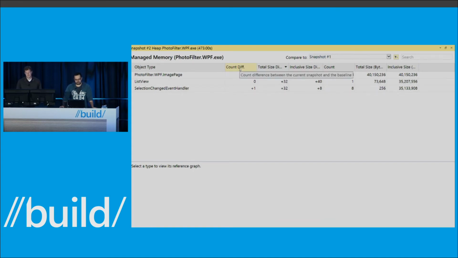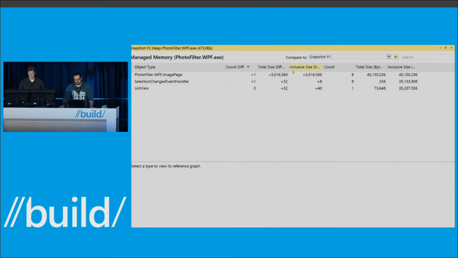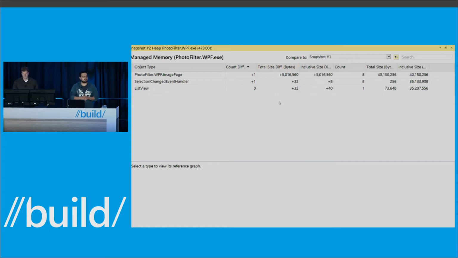The first one says count diff. This is telling me how many new objects have been created between the two snapshots I'm comparing. The next one is total size diff. This is telling me how much this type has increased in size between the two snapshots, but just that type. Its children are not being counted here. The next column is inclusive size.